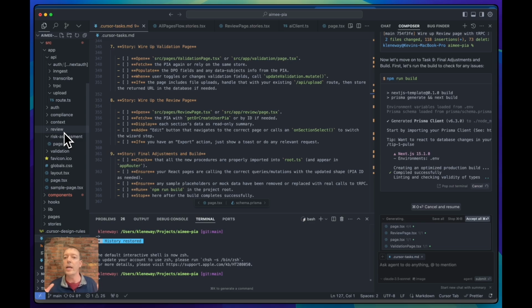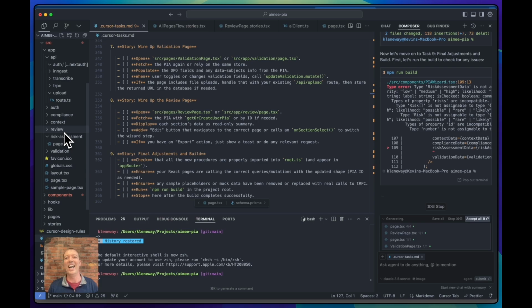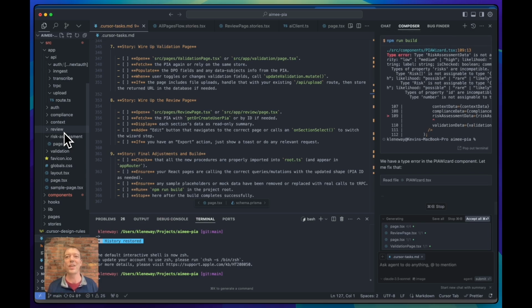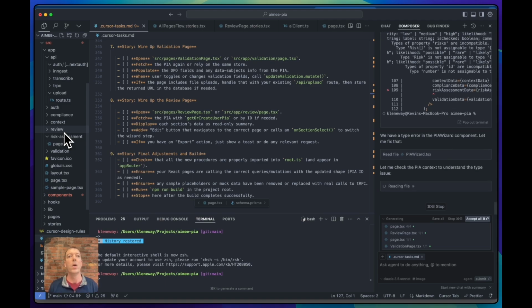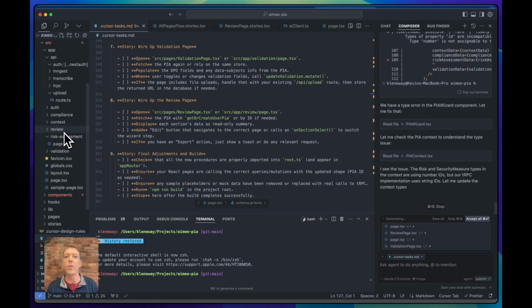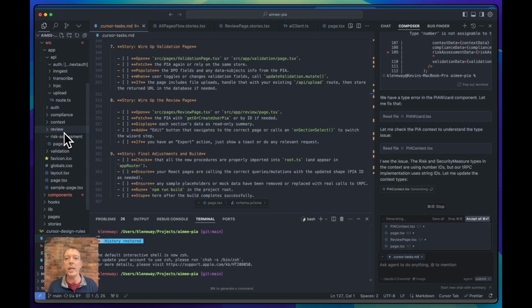Now, I showed another video earlier this week of an existing code base. I had my boss with this video, and I was able to convert that into some tasks. I was working on that all day today. That's kind of my day-to-day when it comes to some real updates on a bigger code base. But I really want to show off the speed of getting a new app up and going. This is a really exciting new way to build software, and to do it in a way that has that production quality.